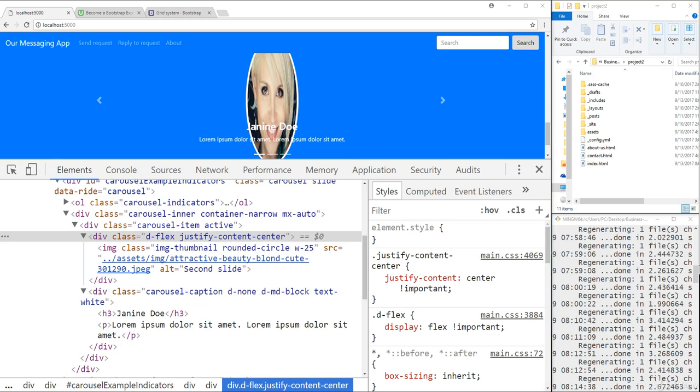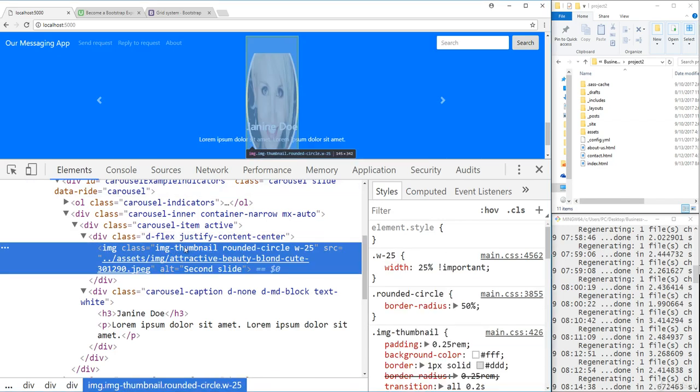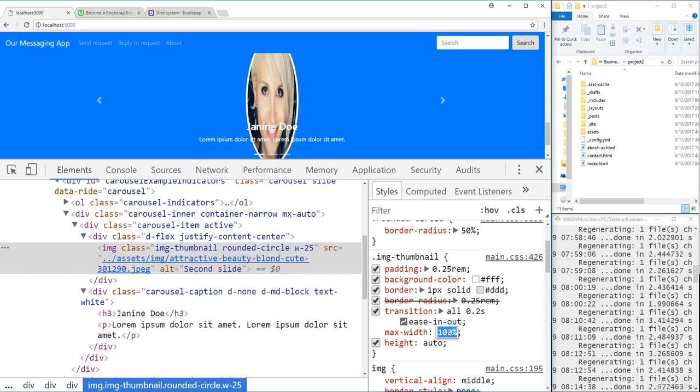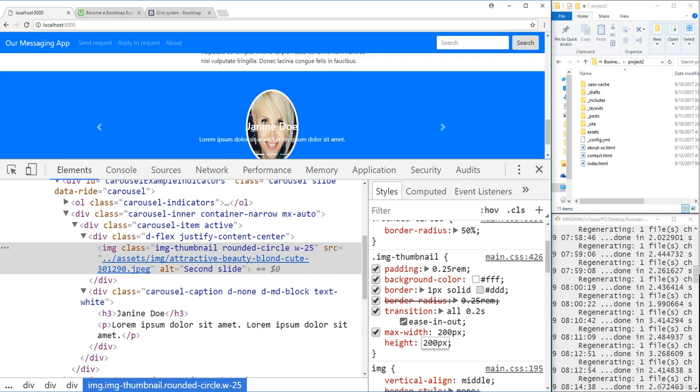The reason why I'm going to change the CSS is simply because as it is right now we've got max-width of 100% and height of auto, and instead of that I'm going to say max-width 200 pixels and height 200 pixels as well. Okay, so that's taking care of the first thing.